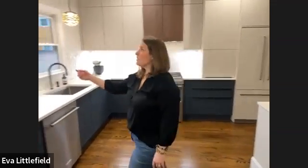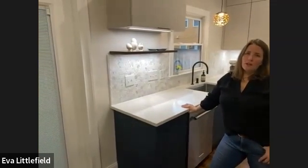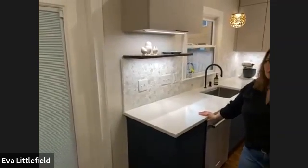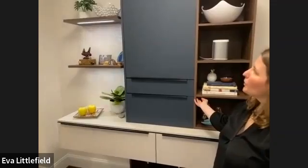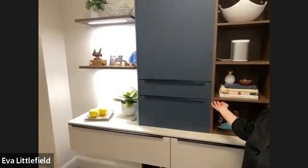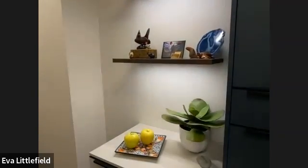Awesome. We had actually a follow-on question from Kristen about the under cabinet lighting. Is that an add-on? Is that part of the Form cabinetry system? It is a part of our system, and we have a few different types. I chose the longer linear light, so it's all a low voltage LED. You can change the color temperature of it. I opted for a sensor because I always lose remotes, but you can tap it to turn it on, change the color temperature and turn it off. So it's all pretty handy.